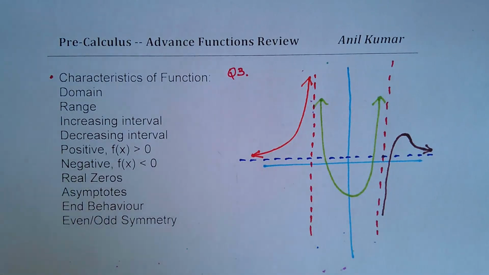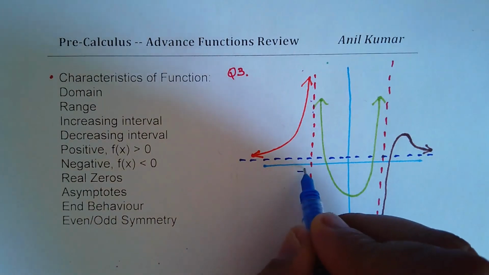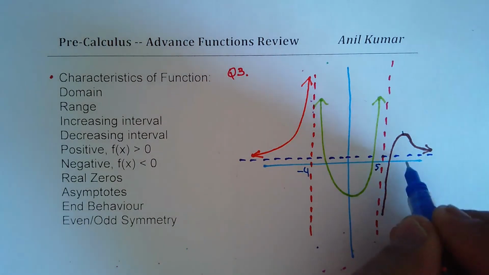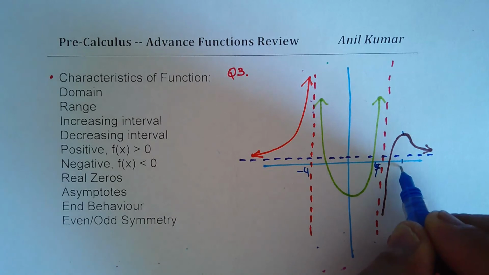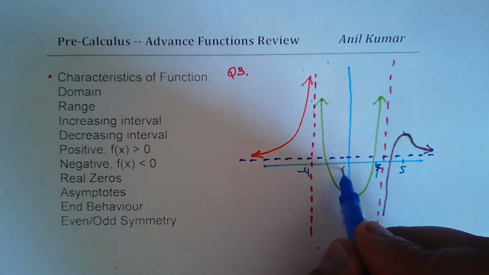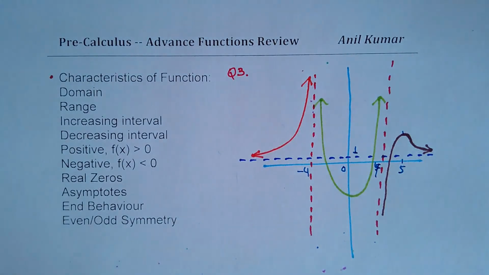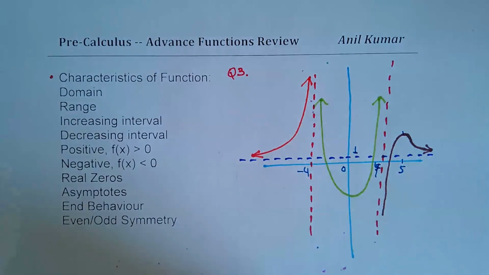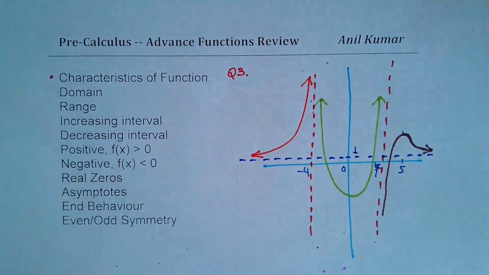Let me call few points as this point. Let's call this as -4. This will be +4. Here this maximum is at, I want to make it 4. This is 5 for me, right? That is of course 0. This is 1. Okay, now the idea here is to answer all these questions. So I'd like you to take your time, answer all these questions.